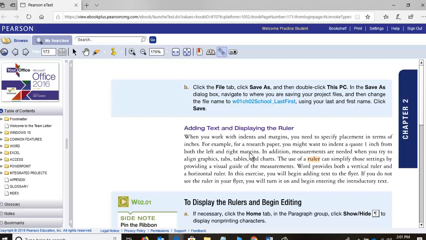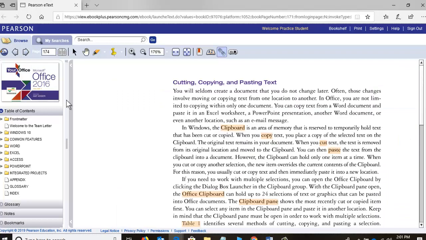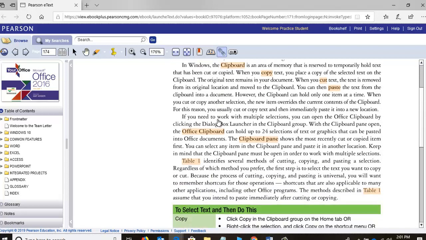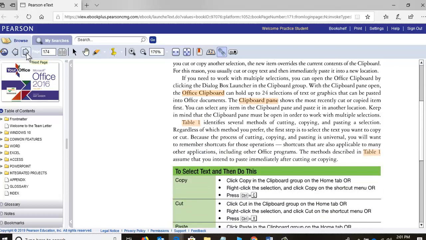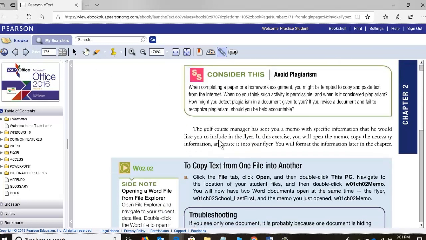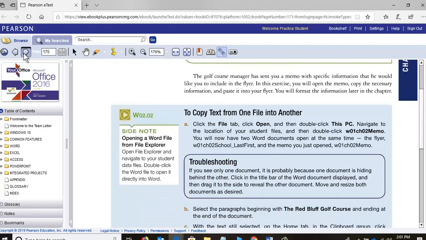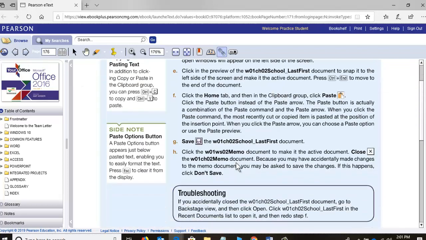But what you're being tasked with is understanding, what is the ruler used for? I want you to get familiar with it. This clipboard thing, when we say we copied something to the clipboard, what are they talking about? Well, take a moment and read this, because I guarantee you that's a quiz question. And that's your goal. You're going through your reading, you're preparing for the quiz.